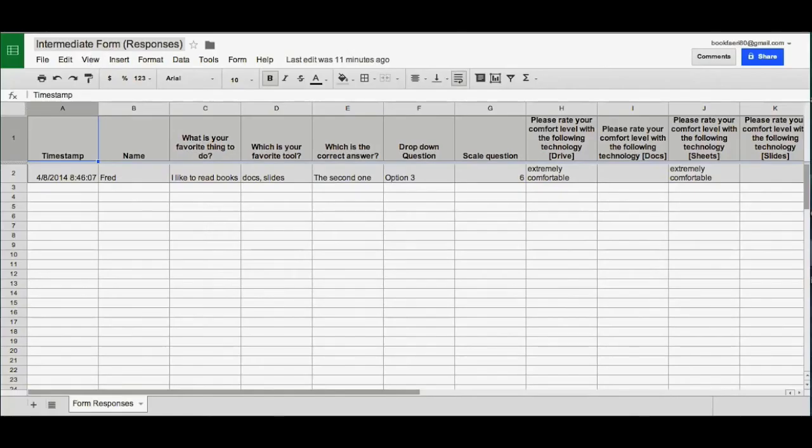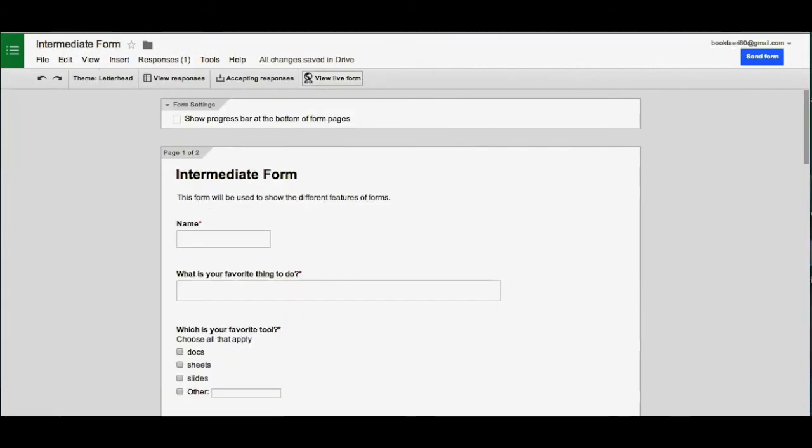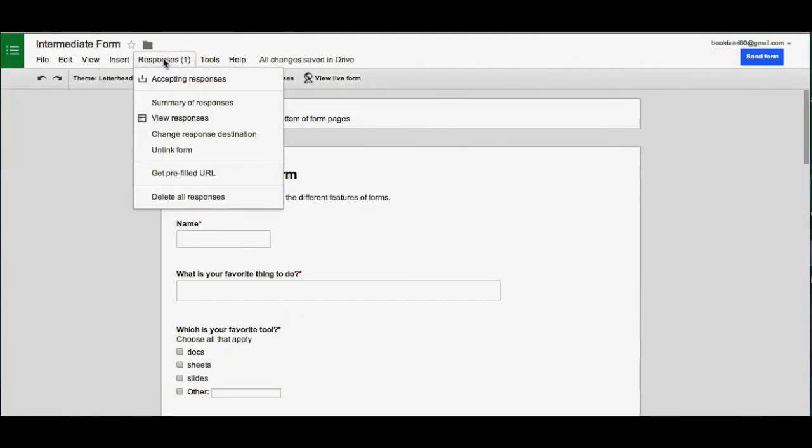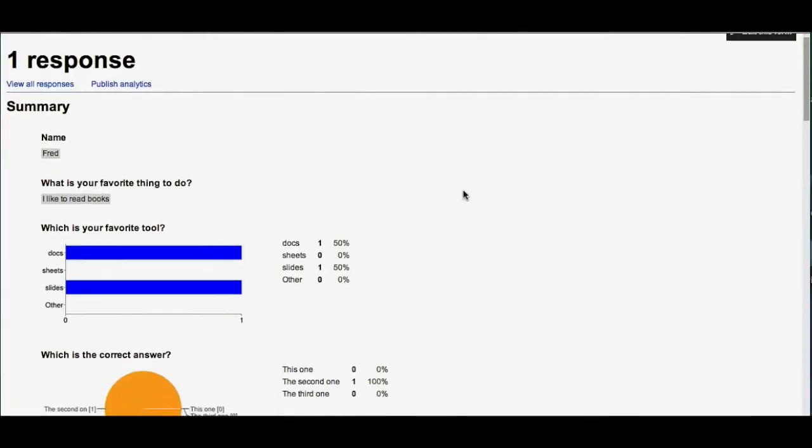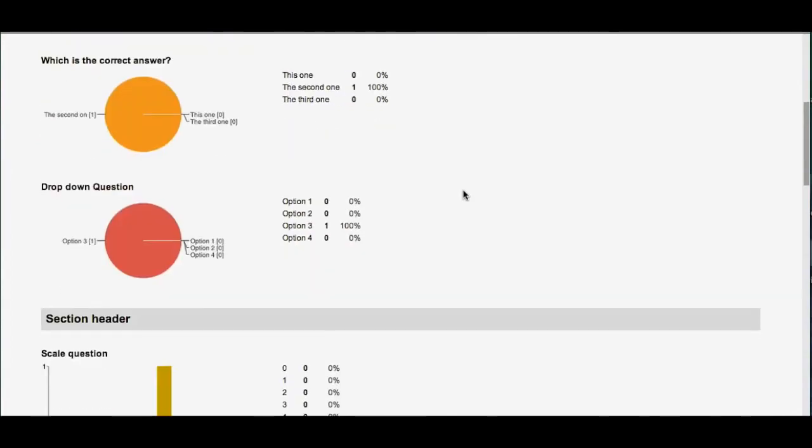You'll notice now when you go back to that spreadsheet that the responses that were put into your form are now listed in the spreadsheet. You can also go back to your form and go to Responses and Summary of Responses, and you can see a chart of the responses that have been submitted.